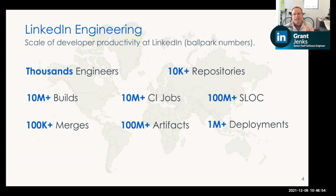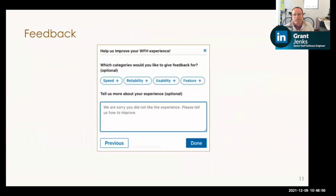And developers, I think we've seen, are a pretty reflective bunch. They will tell you fairly quickly, I hate working with that tool, or I really don't want to make a change to this feature in our product. And you start to dig into that a little bit and you learn it's because there's no tests around that feature, or this tool is too slow, or I wrote some automation because the tool didn't do the kind of scale things that I needed to do.